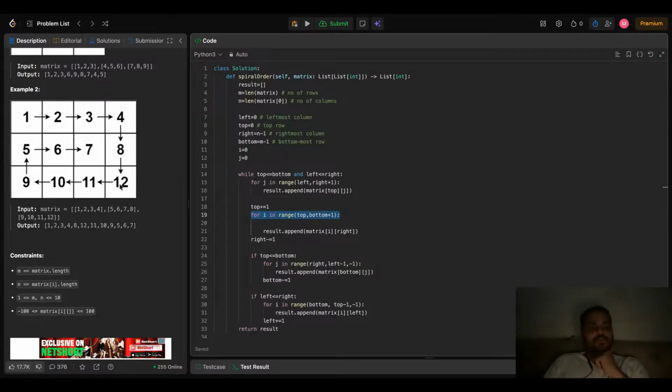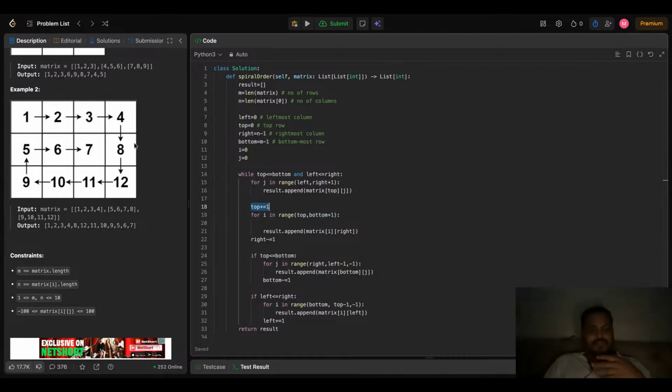This top I won't consider because it has already been considered in the horizontal iteration. So I should not start with 0, I should start with 1. I will just do top plus 1.